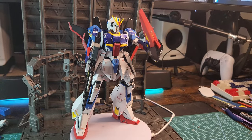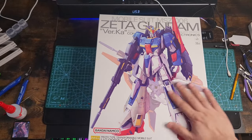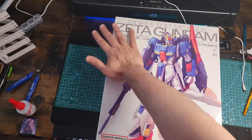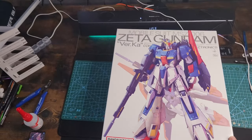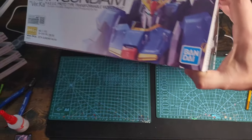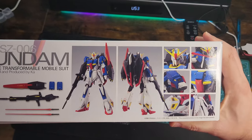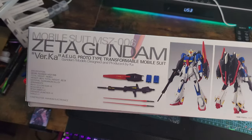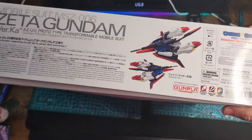I really like this kit, so let's check out the unboxing. Here it is — a beautiful illustration on the front; look at that stance, that pose will steal your girlfriend. On the sides we have a beautiful selfie, the other side shows all the extras and some gimmicks, and on the other side we have the transformation.